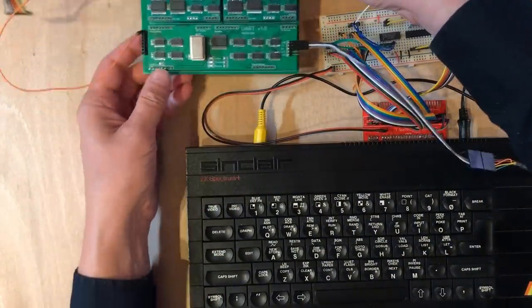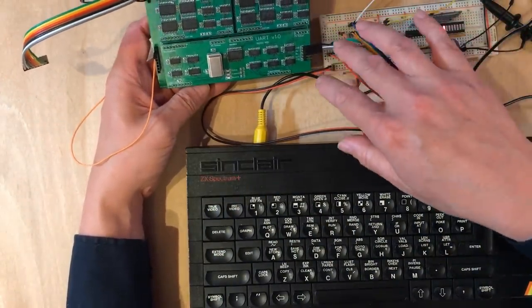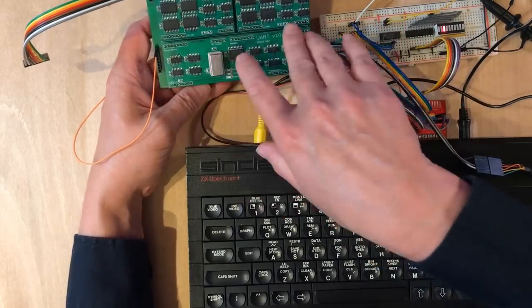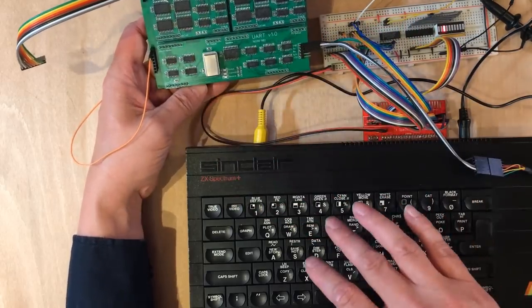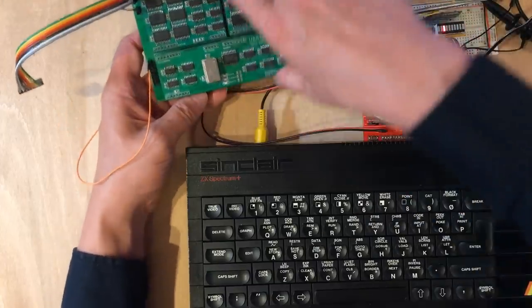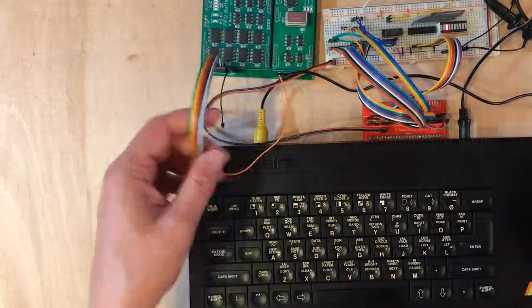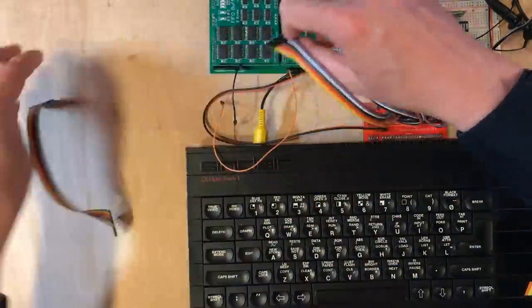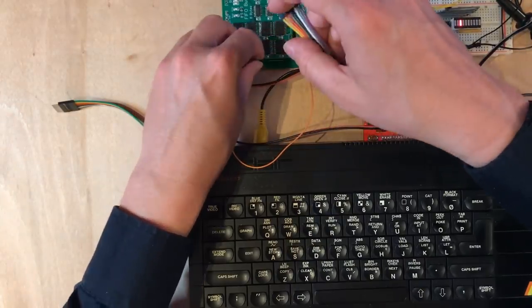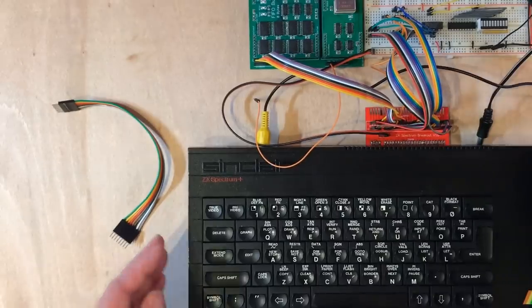Right, so this is the UART that I built an interface to my 8-bit CPU. It's got the two 8-byte FIFOs on it for send and receive. These are the outputs to the serial port. And here's all the control lines. Data bus should be straightforward. She's probably going to want to disable that for now.